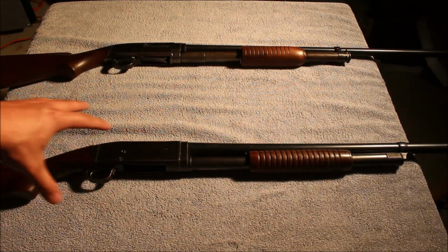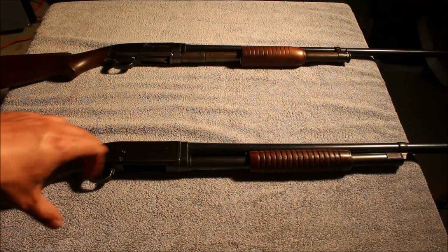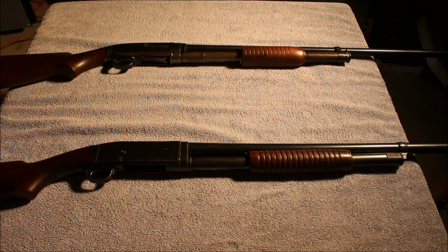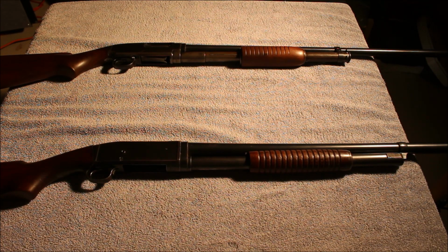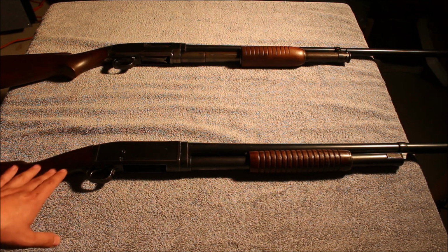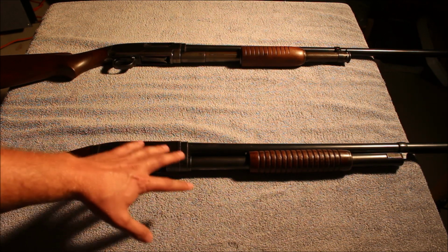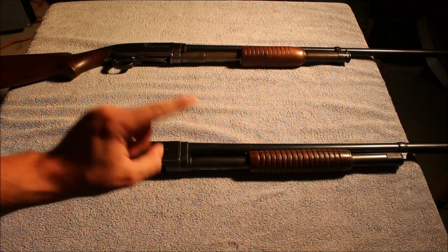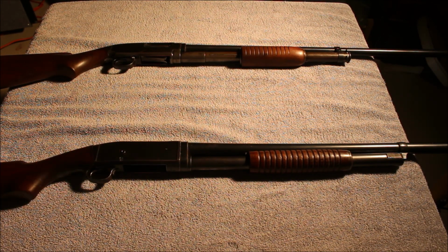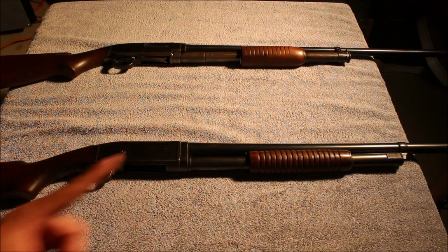I think all the internals are just fine. I probably need to go through and properly lube it now, and I need to replace the stock and probably the forend as well. I just haven't had time to do that, but I've removed most of the rust that was on it, and I tested it out, and it shoots just fine. My grandfather said that at one point this had an issue where it would slam fire, not while the trigger was being pulled, but without the trigger being pulled, because a whole bunch of people say, oh, it's supposed to slam fire. No, it is not. Not like that, anyway.